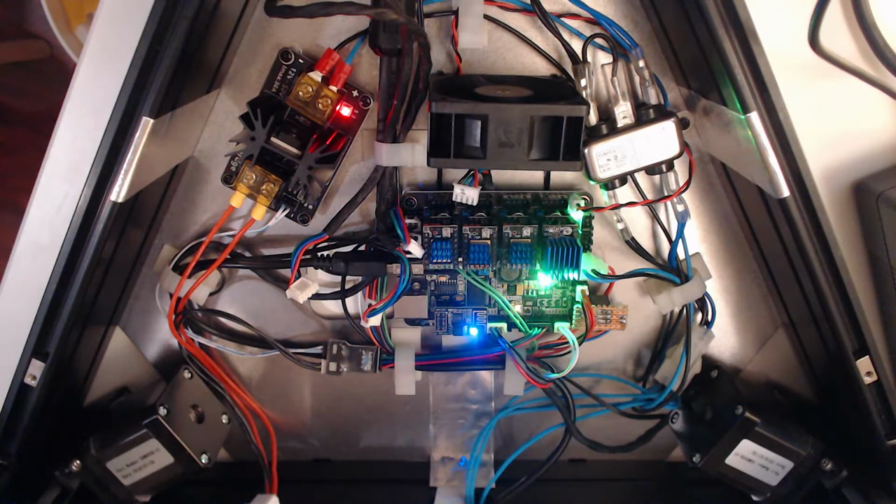See the Wi-Fi module failing. Oh no, connected to Wi-Fi. I'm going to go into the menu on the front of the printer here. It wasn't connecting to Wi-Fi before. It is, yeah, it's connected. That's nice. That's good news.